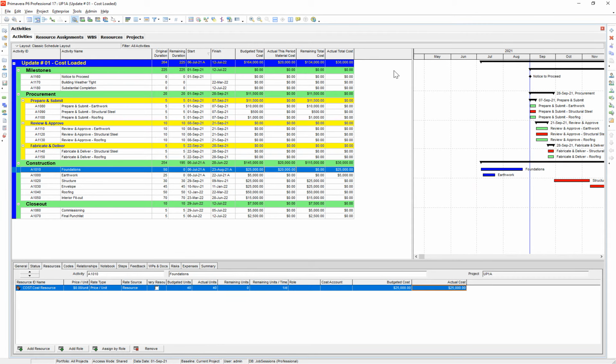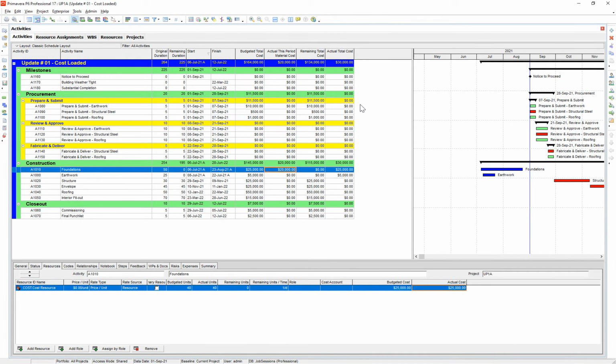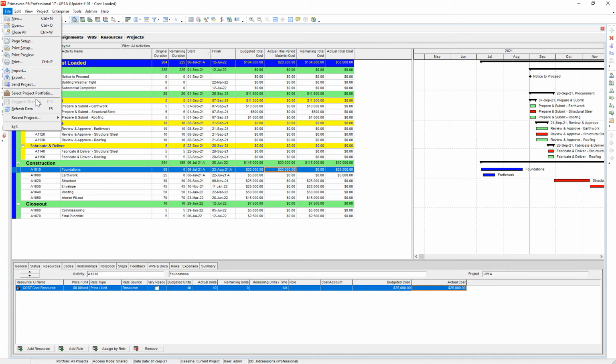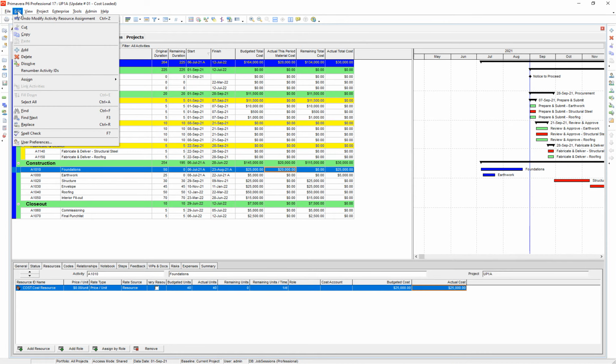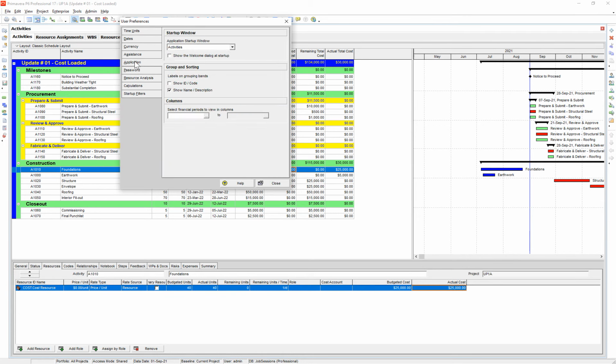Now the way that we do it, I go to columns, I can add a column for financial periods, but what you'll notice is there won't be a column available to you called financial periods. And that's because we have to change our settings. So we go to File, we go to Edit, User Preferences, and then it's under Application, Columns, select financial periods to view in the columns.